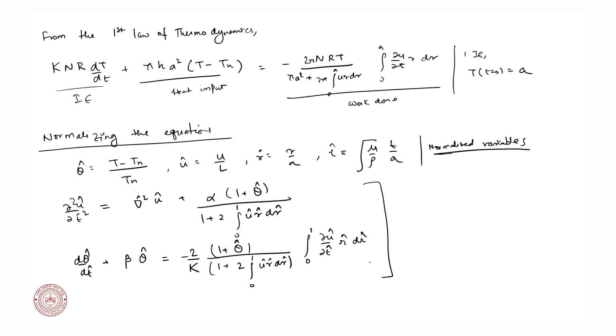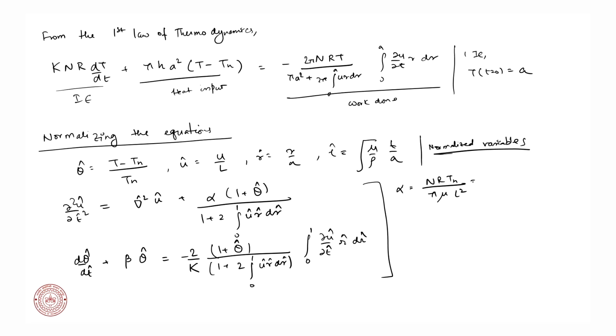Okay. Again these two equations have two constants. Alpha is n R T_H over pi into mu into L square. As we have said, it was a pressure force, or the effect of pressure, the pressure force divided by the spring force. In this case there is no spring, but there is this membrane that is deforming. Since the membrane is deforming, therefore the stretch or the pre-stretch in the membrane, which is resisting against the gas expansion, is there. So, it is pressure force by the membrane force.